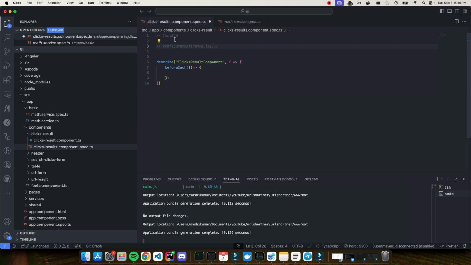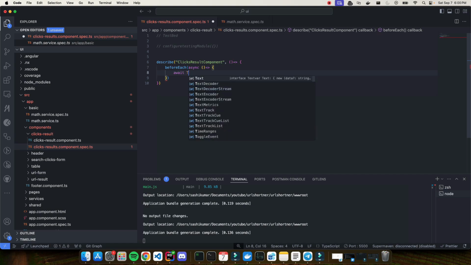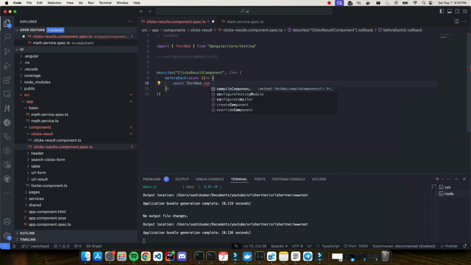All right, so now let's take a look at how we can actually use them in our component. Whenever we are running a test case, before that I want to create that environment, correct? To create an environment before every test case, we have to use beforeEach, and this is the reason why I'm putting that logic in the beforeEach. I will make this async because this is asynchronous code. So I'll use await. Then we have TestBed.configureTestingModule.